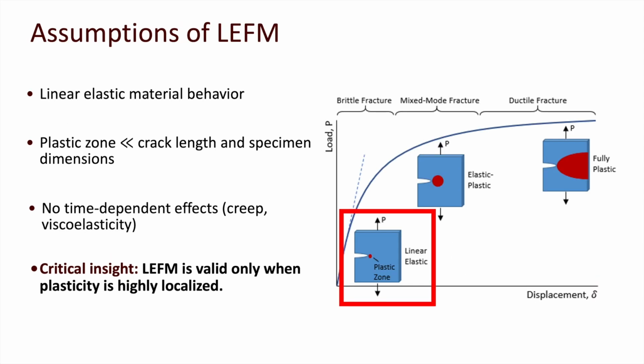Based on this framework, LEFM relies on several important assumptions. First, the material is treated as linear elastic over most of the domain. Second, the plastic zone must be much smaller than the crack length and the specimen dimensions. This is essential for maintaining the validity of the crack tip solution. Third, time-dependent effects such as creep or viscoelasticity are neglected. The critical takeaway is this: LEFM is valid only when plasticity is highly localized near the crack tip. When plastic deformation becomes large-scale, more advanced fracture models are required.